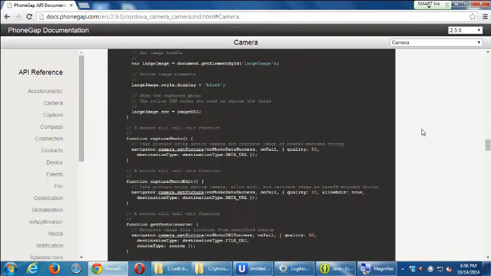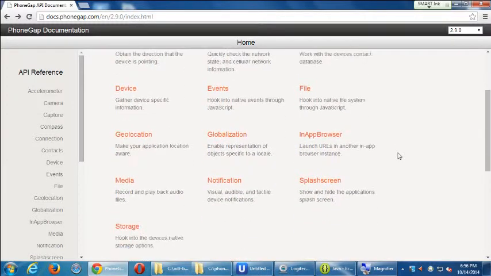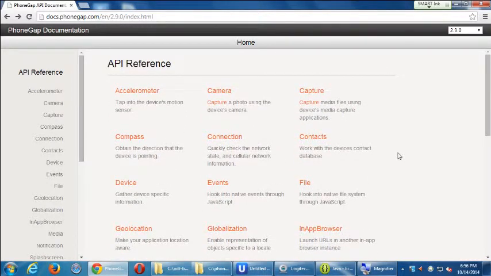So we're going to look at this stuff in detail. And if you go back, this is how do I access the compass of the device? How do I access geolocation? How do I access a file stored on their SD card? How do I capture voice messages? I want someone to make a voice message into my app and save audio notes, for example. Notifications, deal with other media, etc. So we're going to be referring to this often to get examples of the code and then actually use it. That's why I bring up the phonegap.com website.